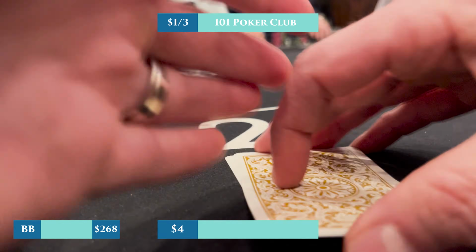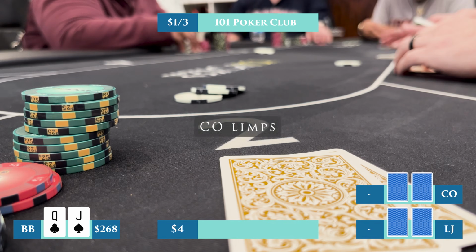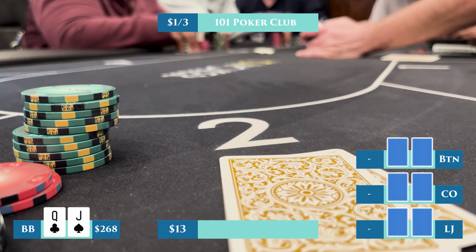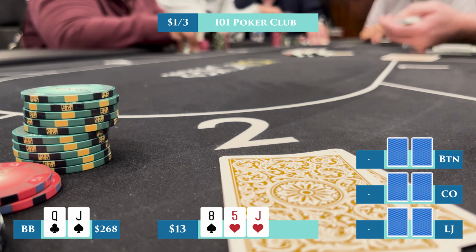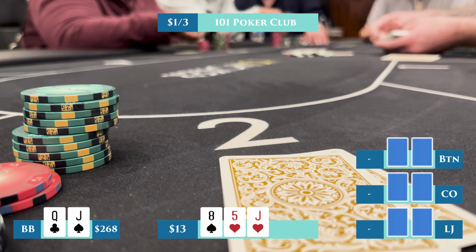Okay, in this hand I'm in the big blind and I look down at queen jack offsuit. The low jack limps, the cutoff limps, the button limps, and I make the check here. If this was suited, I'd consider raising this one up, but I ended up checking. We are 4 ways to a flop, which is 8-5-jack with 2 hearts. Alright, so I hit top pair here. Average kicker? I check being out of position and it ends up checking around.